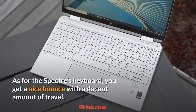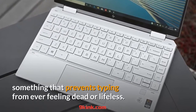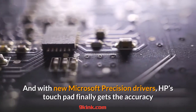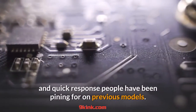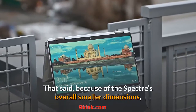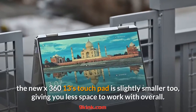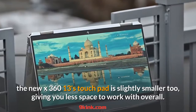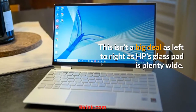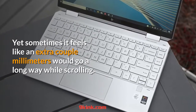As for the Spectre's keyboard, you get a nice bounce with a decent amount of travel, something that prevents typing from ever feeling dead or lifeless. And with new Microsoft Precision drivers, HP's touchpad finally gets the accuracy and quick response people have been pining for on previous models. That said, because of the Spectre's overall smaller dimensions, the new x360 13's touchpad is slightly smaller too, giving you less space to work with overall. This isn't a big deal left to right, as HP's glass pad is plenty wide. Yet sometimes it feels like an extra couple millimeters would go a long way while scrolling.